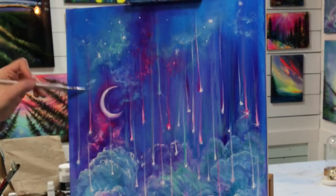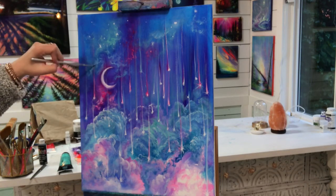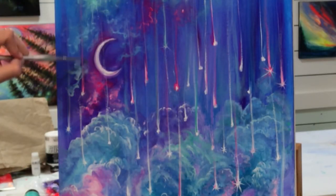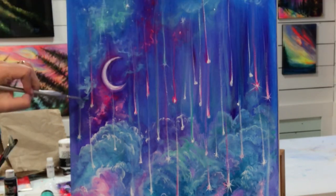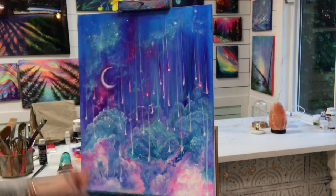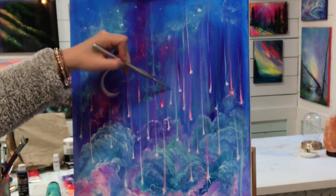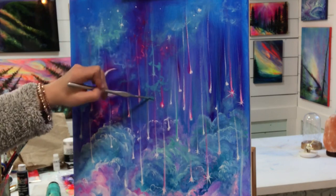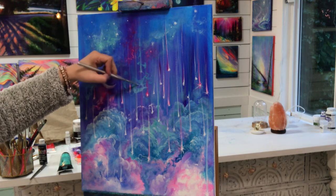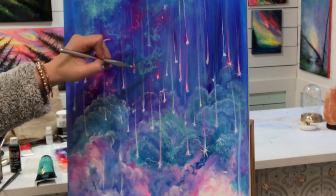Take some more of that phthalo blue now in white. And continue with the clouds around the moon. I'm even going to start to overlap some turquoise and white right up on the very end of the left side of the moon. And I'll pull some turquoise down in here. Just squiggles and wiggles, and then you instantly create these little clouds. It's so easy, all with a liner brush.